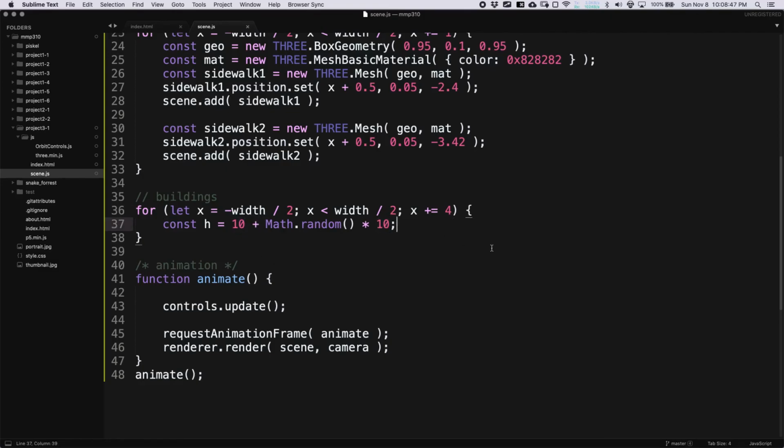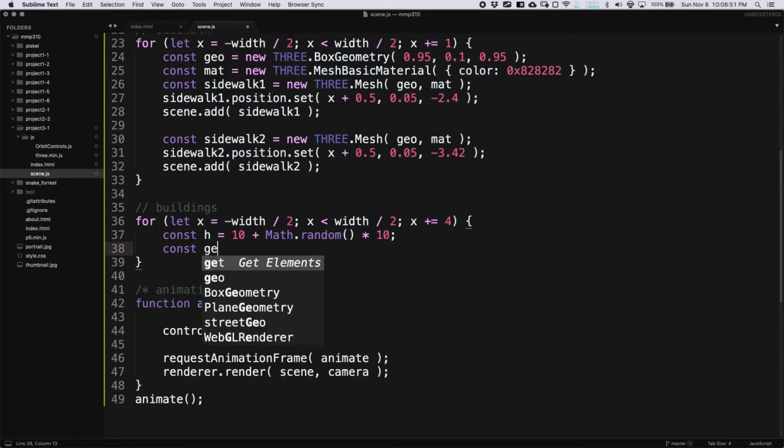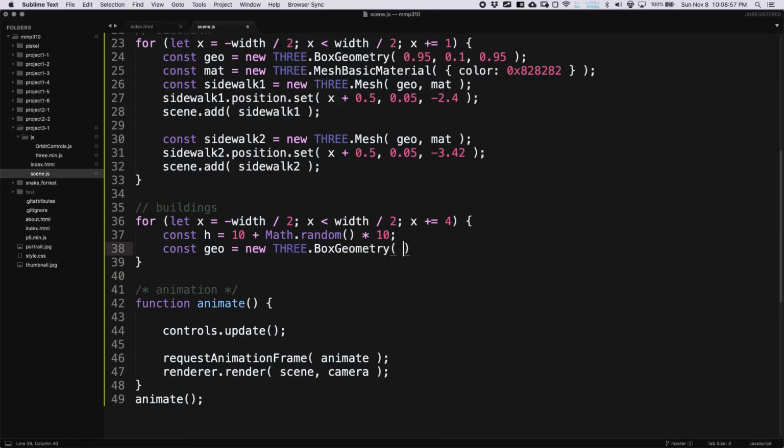So we'll use that as the height for our geometry, constant geometry, and so we'll say new THREE.BoxGeometry. For the width here, let's say 3.5, so it'll be smaller than 4. And then for the height, we'll use h. For the depth, it doesn't really matter that much. I guess we want our buildings to be a little bit longer than they are wide, so maybe we'll say 5 there.